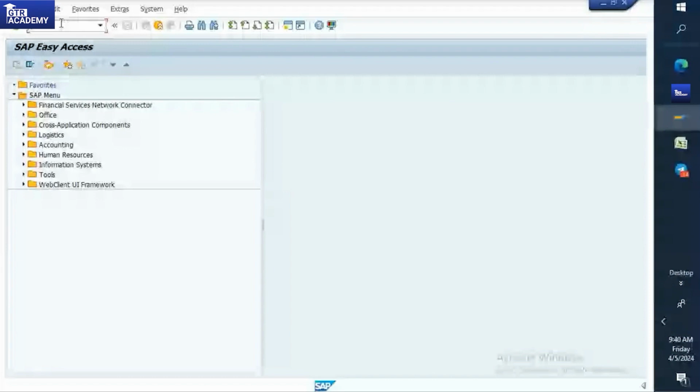Ma'am, I have created one material, but as I have not done the GR for the material, the segregation part, when we are checking in the stock list, I'm not getting that amount and quantity. But still I have tried with that, and I am stuck with the difference. I'm talking about the list of inventory differences. Up to that, I have done. Okay.